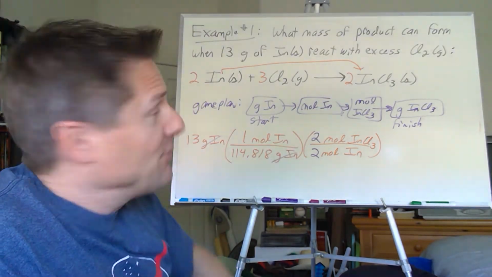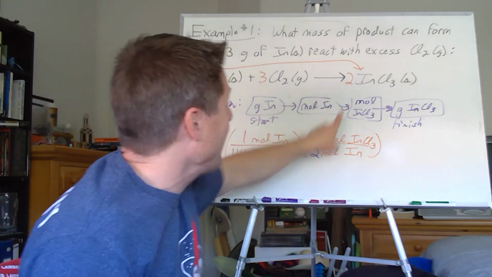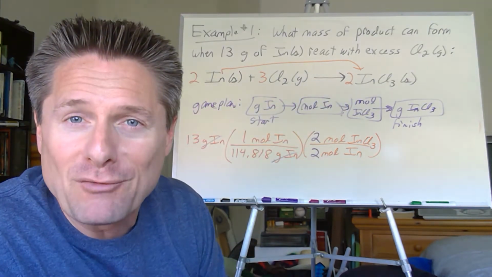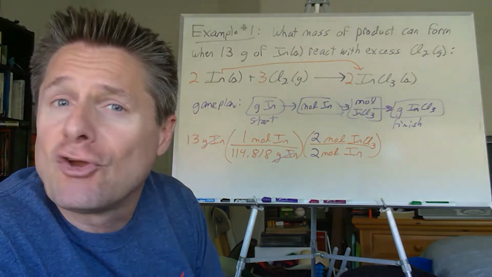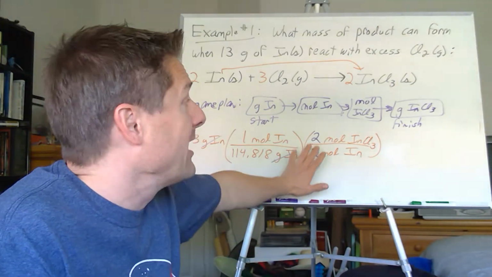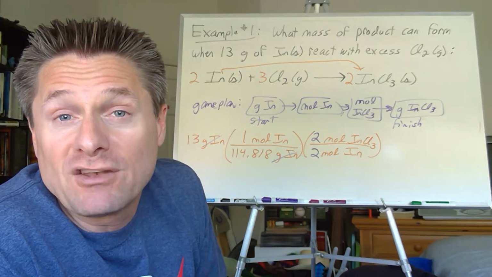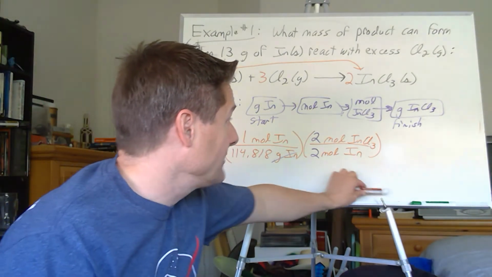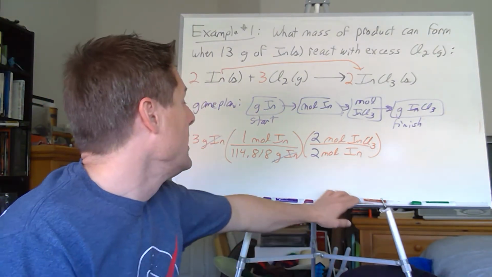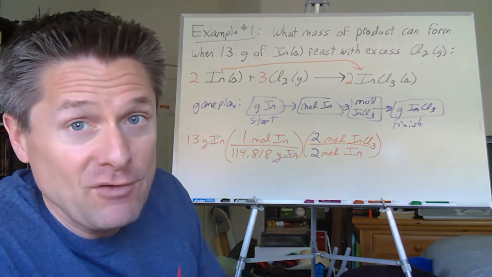So I want you to get in the habit of just writing the number that's the coefficient from the balanced chemical equation. Don't change it. Don't simplify it. Don't alter it. Just write it in there. Yes, it happens to be a 2-to-2 ratio, which turns out to be 1. That's an easy thing to do in your calculator, but please don't alter it. That can confuse some people.